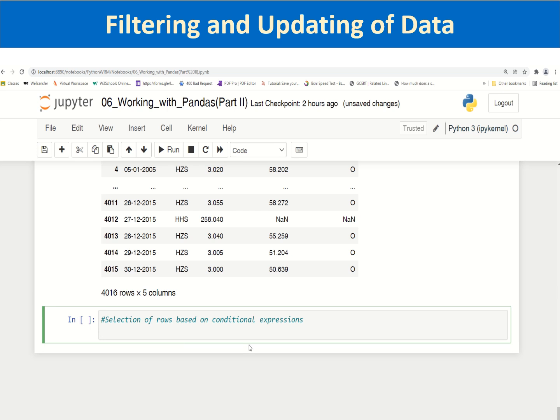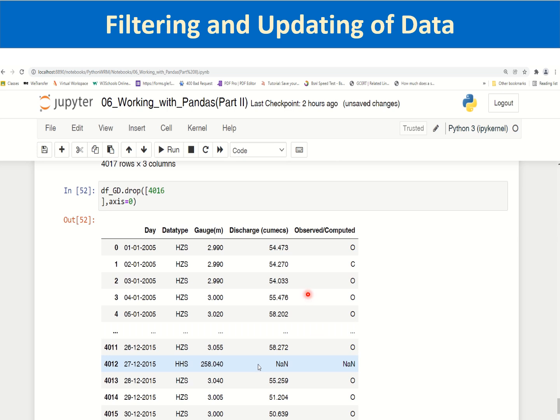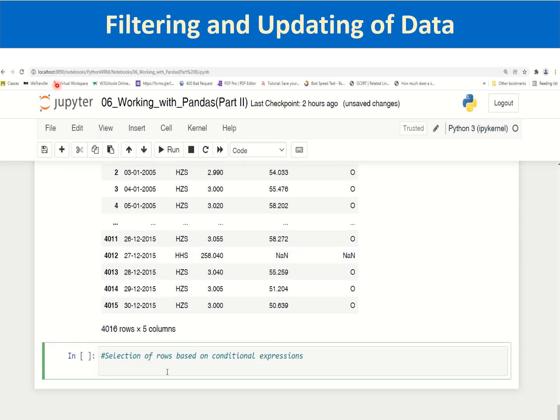Let us identify 100 QMX as the mark, and let us say discharge above 100 QMX. We have defined a new variable and we are assigning our data frame.